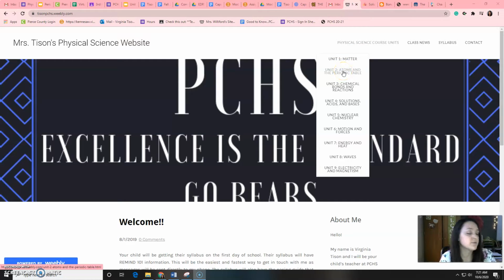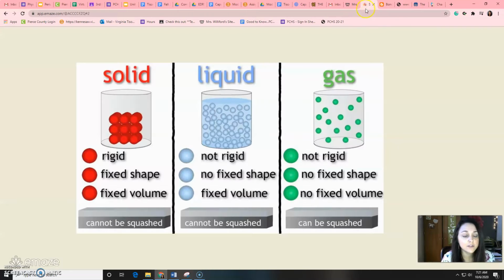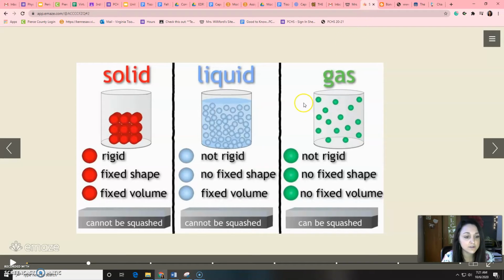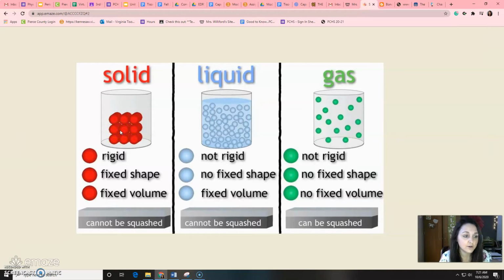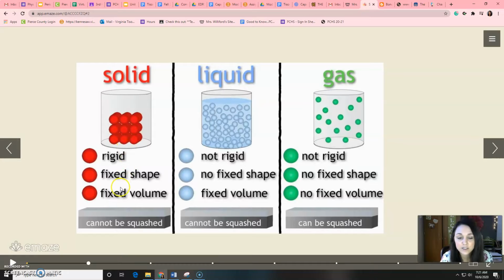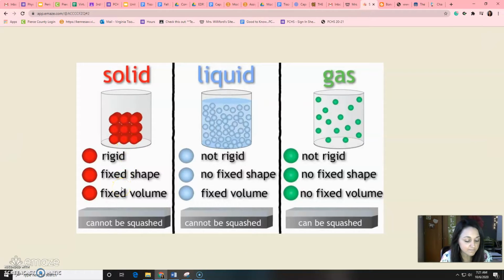So today I'm just going to review a couple of the topics that I really want to be sure we hit home on. So first is a picture of solids, liquids, and gases. You see solids right here have a very fixed shape. They're rigid, meaning they have a very tight structure. They have a definite volume and a definite shape. We can't squash them. We can't compress them.